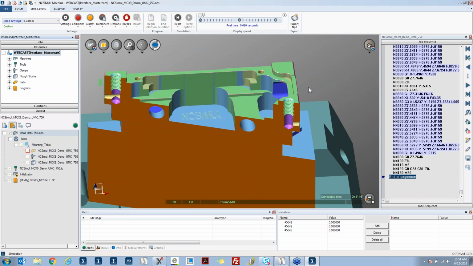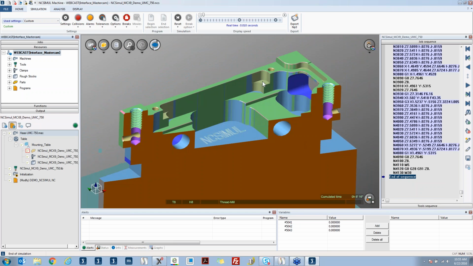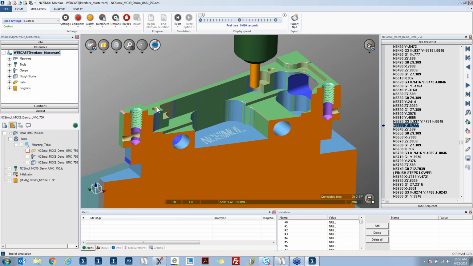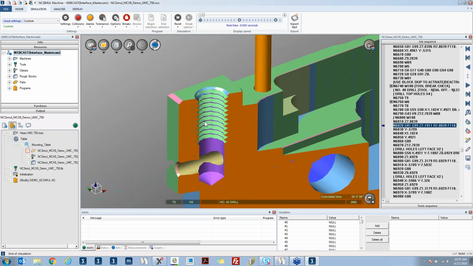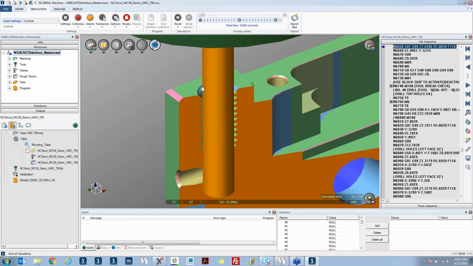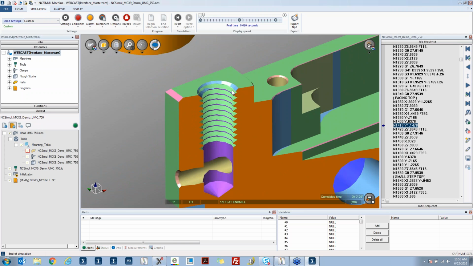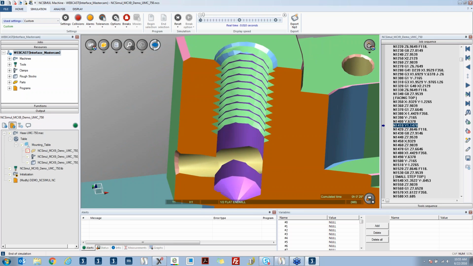After the simulation is complete, any surface that's been machined is given a color, and I can double-click on that surface, and it automatically calls up the tool that machined that feature. So if I want to know what machined my thread mill, I can double-click here, my chamfer, the actual thread mill itself, the location here as well.